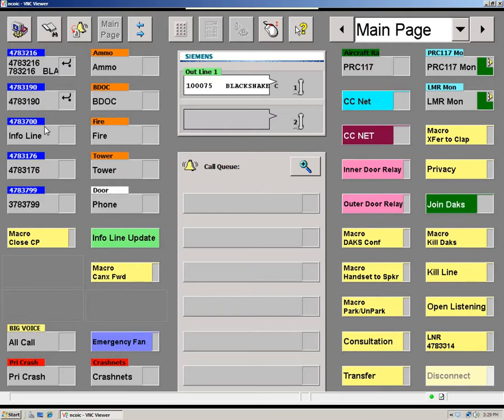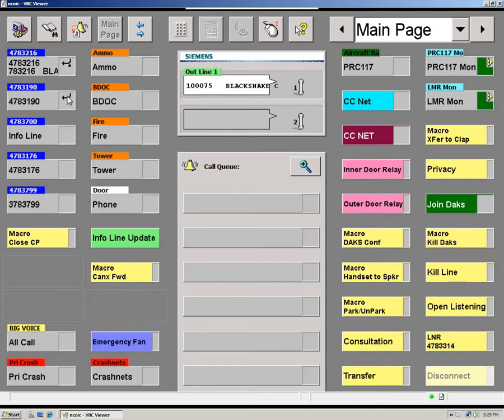Our information line for the base is 700. 176 is an administrative line that we use. And 799 is deployment information and anything we need to get out to other members as far as perhaps base closure, anything like that. So it's a line we use for that type of administrative work.